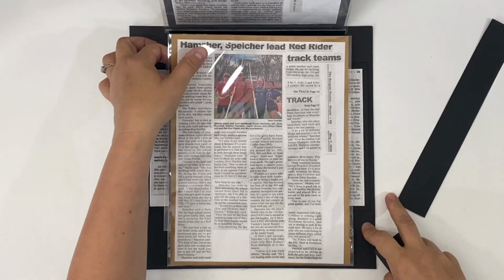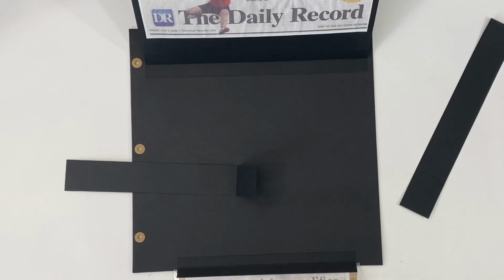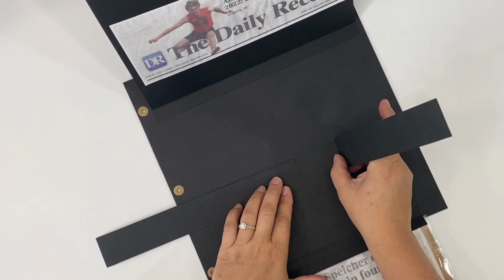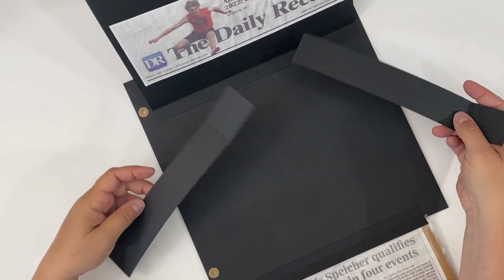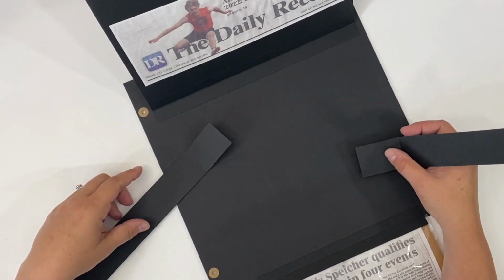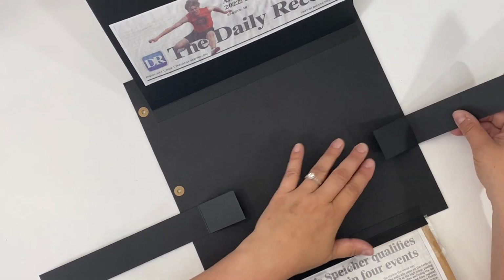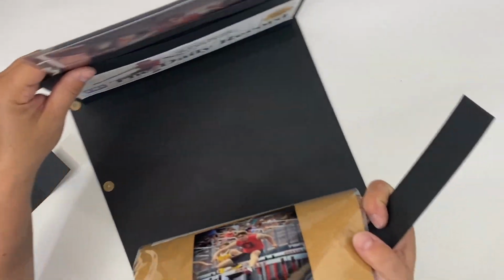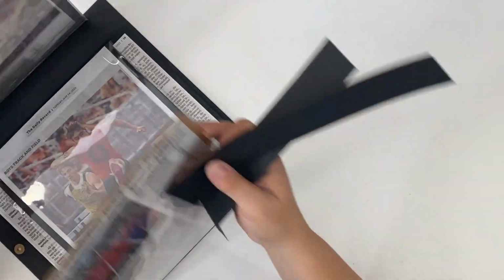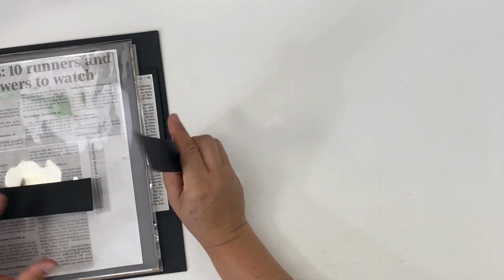All right, let's get all this, all this, all this, all this. 2 inches. Okay, 2 inches. What did I think was going to happen with these 2 inches? Oh my, I'm so silly. Okay, we're going to need one more score line. Hold on. Okay, well, close. Let's tuck this underneath.